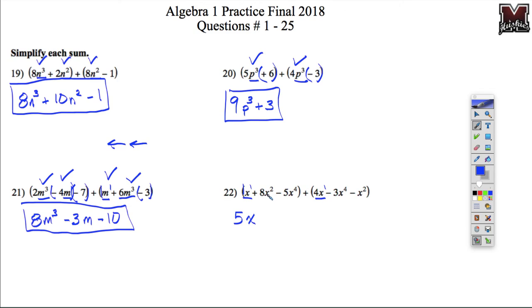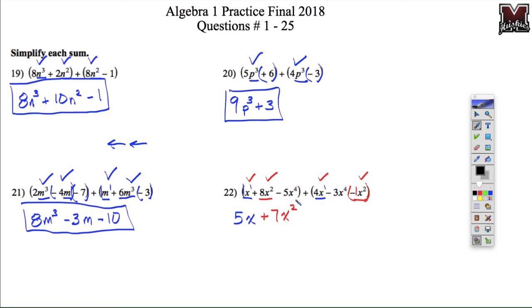Okay, next. X squareds. Are there any other x squareds? I can even do this in a different color. That's a good way of showing this. X squareds. Nope, that's an x to the 4th. Nope, already did that one. I should have checked those off. That's not an x squared. There's an x squared. And it's a -1 x squared. And this is an 8x squared. So an 8 and a -1 makes a 7. So this is +7x squared. Perfect. Check those off.